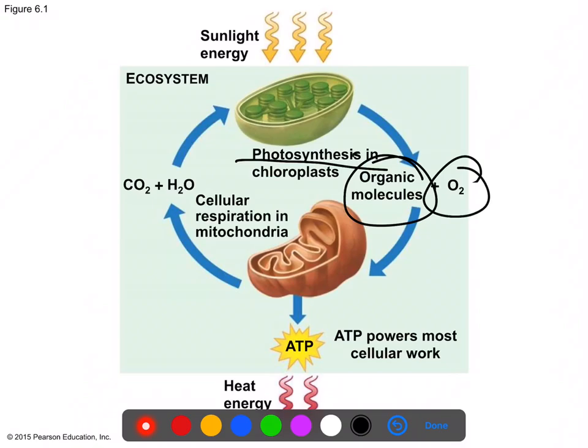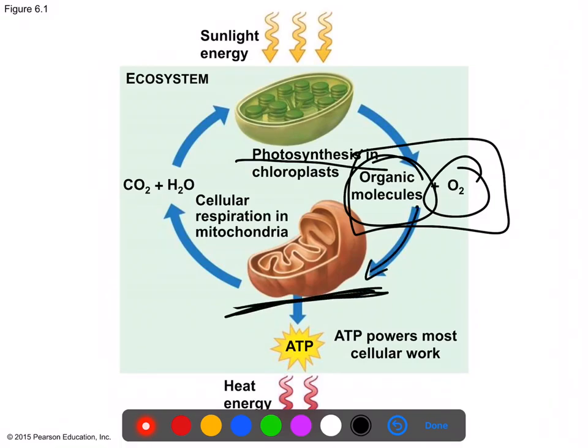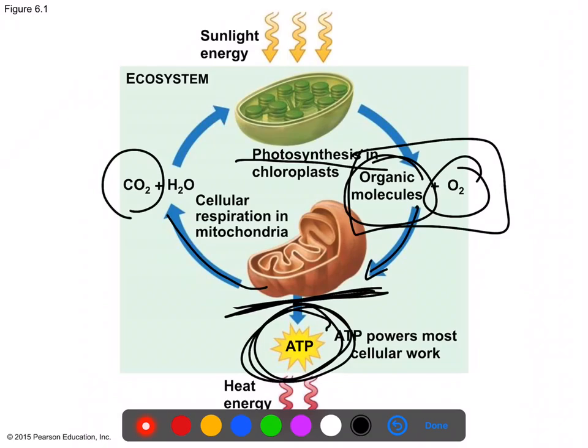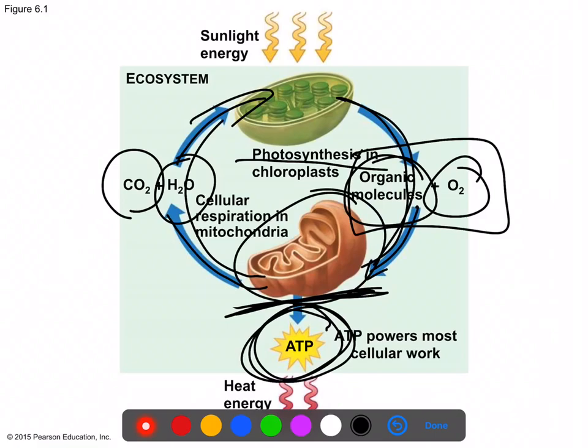All right, so we've covered photosynthesis. What's next? Well, we learned how to make organic molecules. We know where oxygen comes from. It's a product of photosynthesis. We're now going to take the sugars and the oxygen that were made by plants, and we're going to send them to the mitochondria, our mitochondria. Our goal is to make ATP, the energy currency of the cell. And when we make ATP, we create CO2 and water. And guess who likes that? Chloroplast. Plants do. So there's a really cool cycle between the chloroplast of plants and the mitochondria of the rest of us, the animal world.